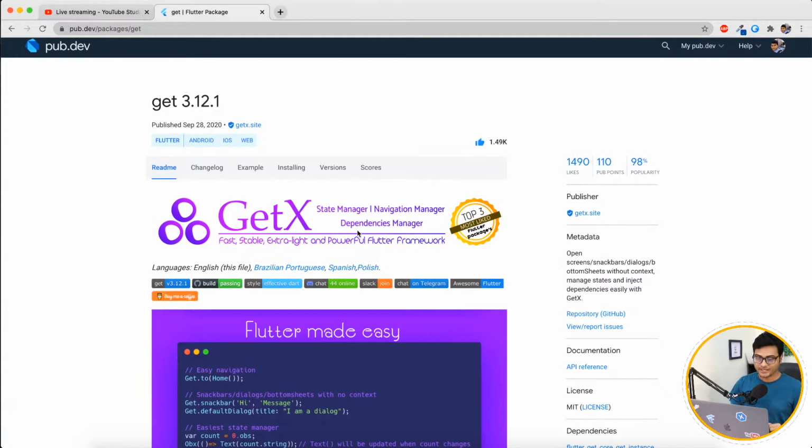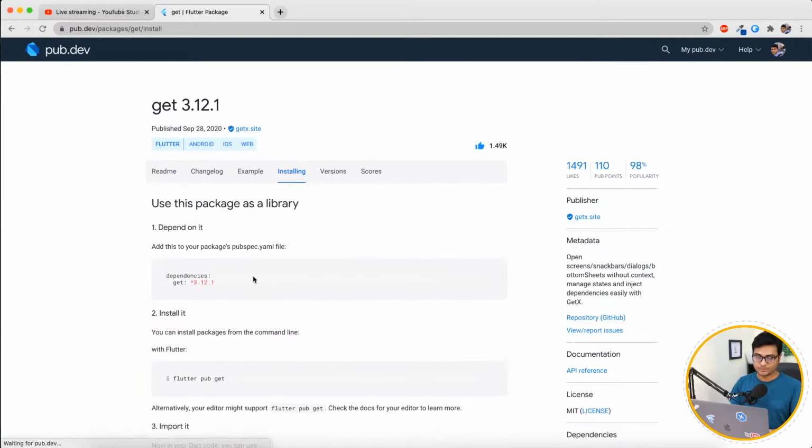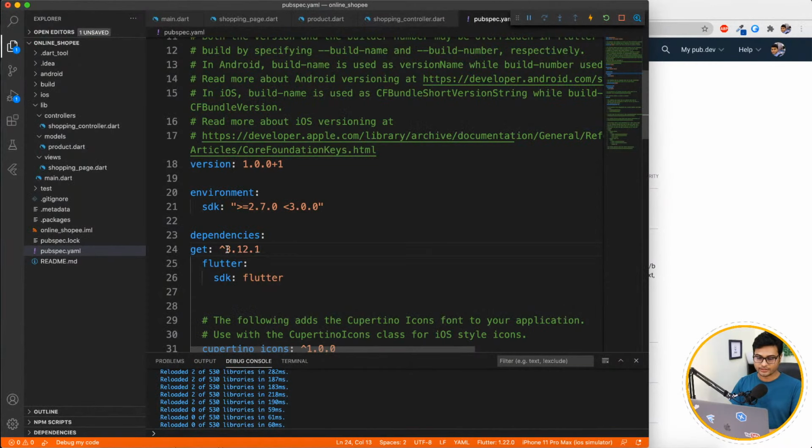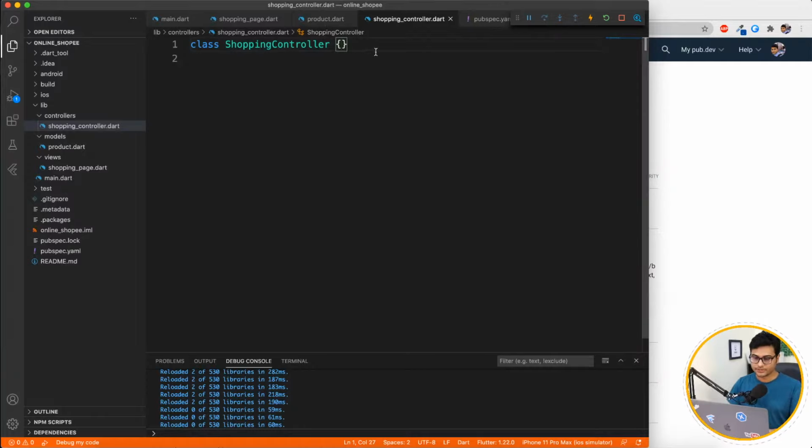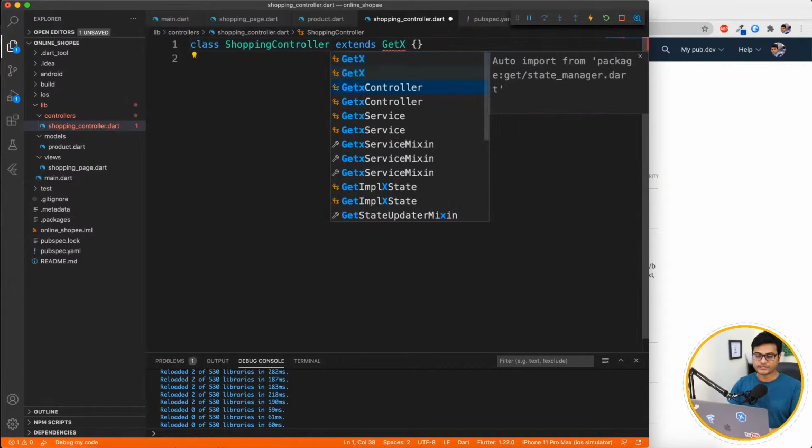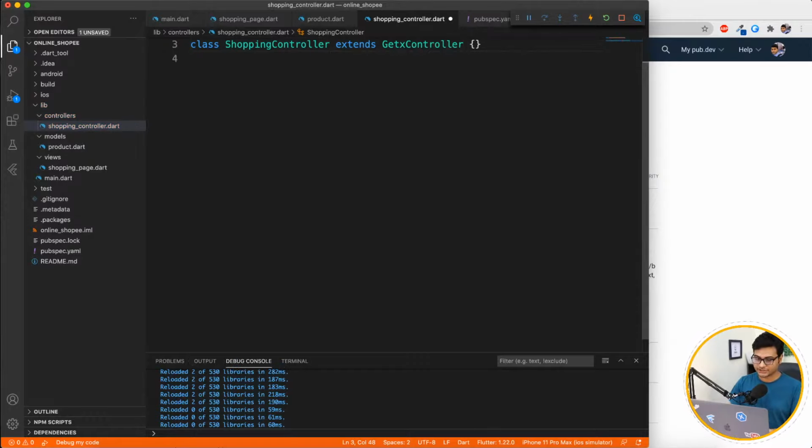Just like that, I just did it, and let's import this package inside our project. Just copy from here and add it here, just like that. As soon as you save, you're going to get that package. Basically Visual Studio is going to get that package for you, and now you can safely close this or let it be there. So let's jump back to the controller part, and let's extend this from GetxController. Now you can see the suggestion is coming up for GetX, so I'm just going to import GetX from the state manager, and now we have the controller in place.